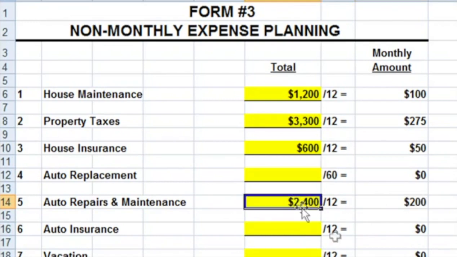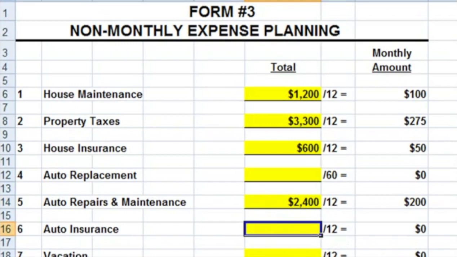Some will say, well, we don't know what that's going to be, and that's true. But just as a rule of thumb, if you allow about $1,200 per year per car, you'll probably cover off most of your automobile repairs. There will be exceptions, but you'll probably cover off most of them. And even if you ran over that, at least you would have some money available.